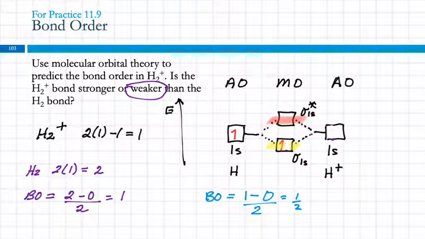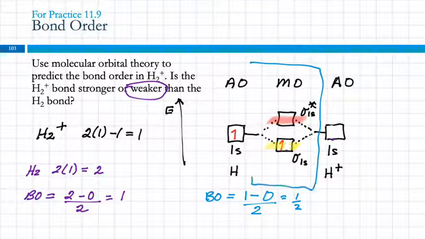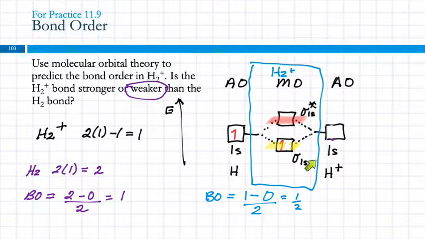So this is H2. We're not combining H2, we're combining hydrogen and hydrogen to get H2. Is that what you're asking? So this is H2 plus. We're taking H and H plus and combining them. When I look at H2, then I have to put another electron in here because now I have an H and an H coming together to make H2. Does that help?